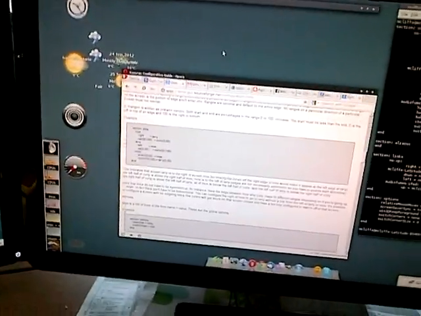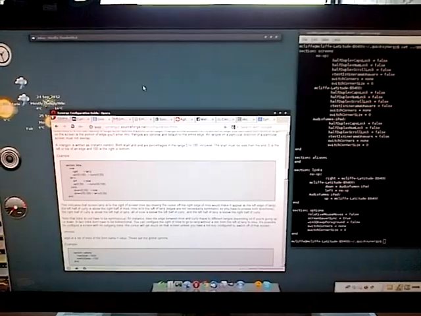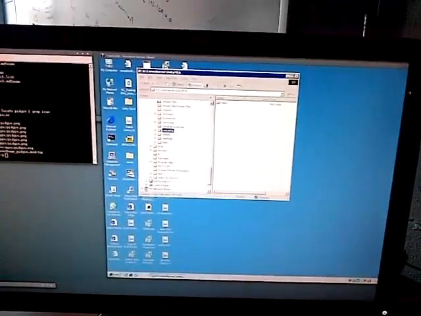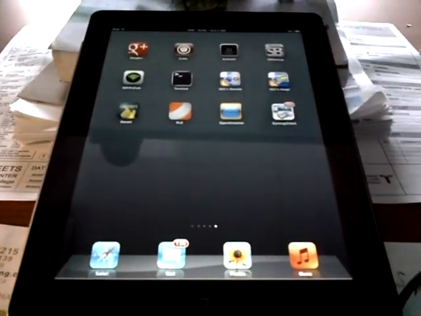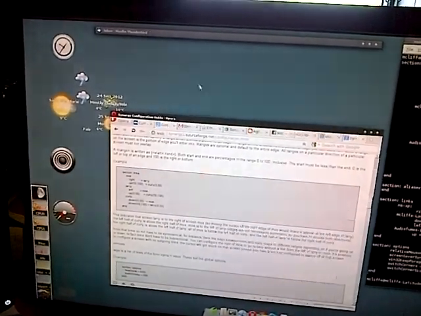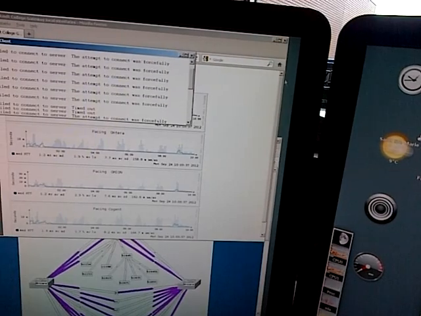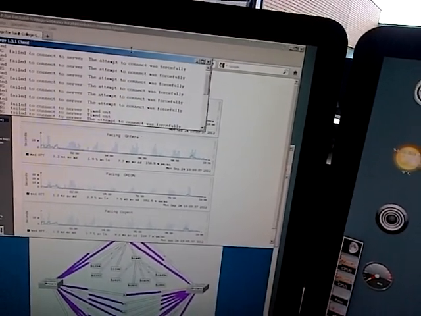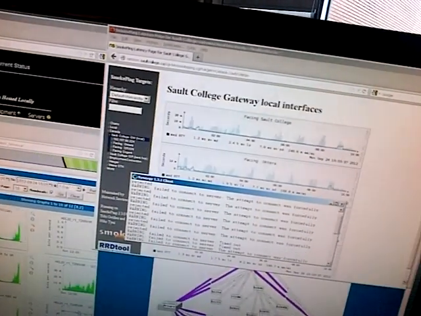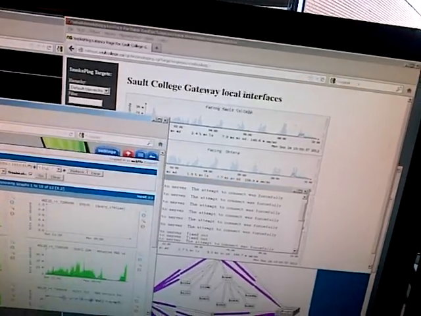Using Synergy to connect an XP box right over here, a Linux desktop with two screens, and an iPad. As you can see, here's my mouse on the Linux desktop. It's dual head, so I can just go over here, and that's only a single host. But I can bring the mouse over into this XP window, or XP server, desktop, whatever.